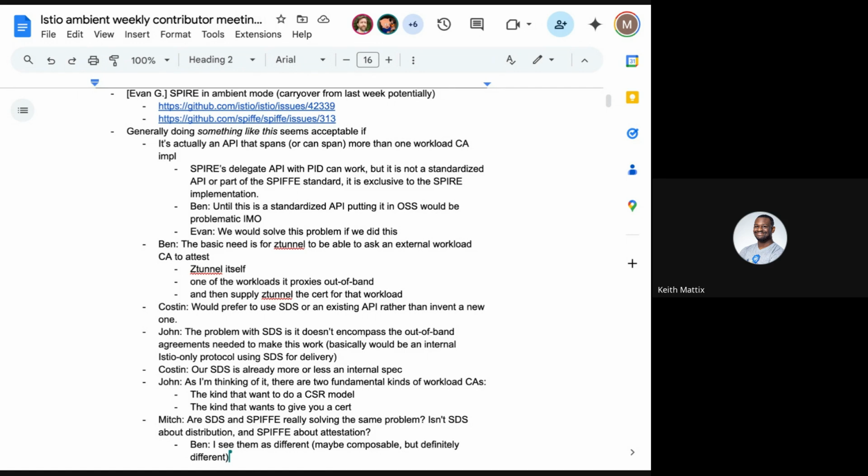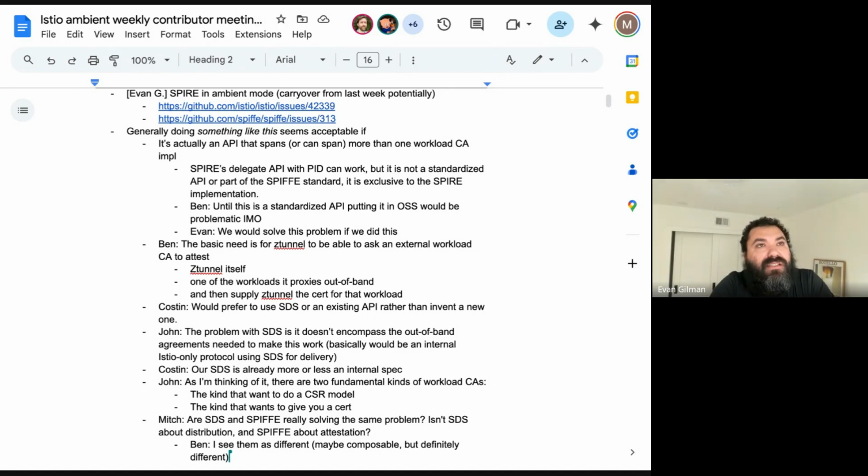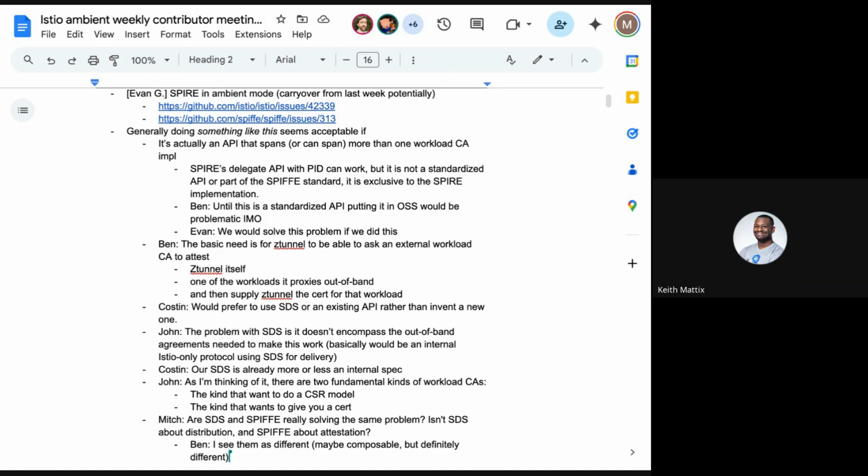Let me ask that to Evan though. Is there a use case you see for SPIFFE to solve delegation outside of the Kubernetes use case? That is a good question. The Kubernetes use case is certainly the one that I've come across most frequently. I can hand wave it: there are folks with internal compute platforms and other things like this. They might have different concepts than Kubernetes has. Certainly, Twitter is probably still running Mesos somewhere. But I do think it's fair to say the 95+% cases are Kubernetes centric, because if you're doing this API, there's some notion of multi-tenancy in terms of execution, right?